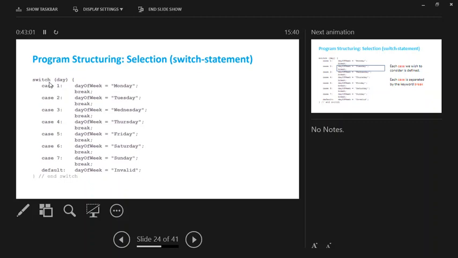What's break do? Can anybody tell me? What's the purpose of the keyword break? I know it's revision, guys, but we'll get really close. I'm breaking through this. I'm breaking through all over the place to get through this. So we're going to OOP, which I like. It's good fun. What does break do? It breaks out of a loop, but that's not a loop. It breaks out of a switch statement. It terminates the switch statement.